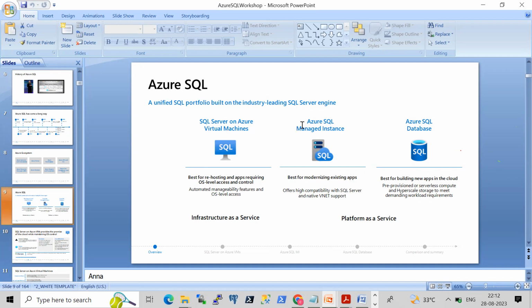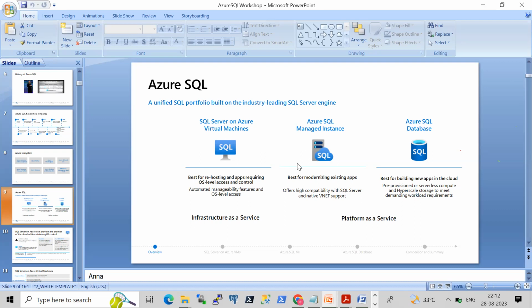So that is a very important thing, guys, because I've seen so many people saying BACPAC, BACPAC. BACPAC is not required for MI because we have the support for native backup. It is required for Azure SQL database because we don't have the support of native backup restore on Azure SQL. So you have to go with BACPAC here, not here. So that is the first thing that you have to remember.